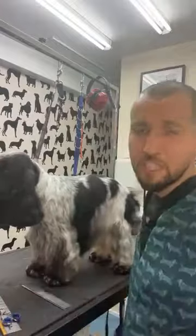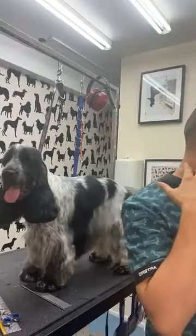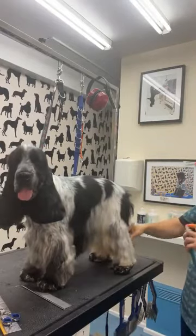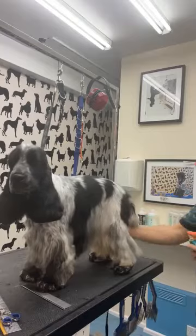Especially if I'm in a competition, I try not to use a lot of scissor spray, because it makes the coat a little bit curly. But when I do the hook, I will use a static spray. It holds the coat really nicely. So I will take the hook and spray a little bit. And it does hold.